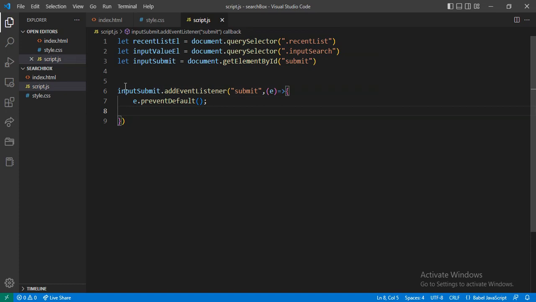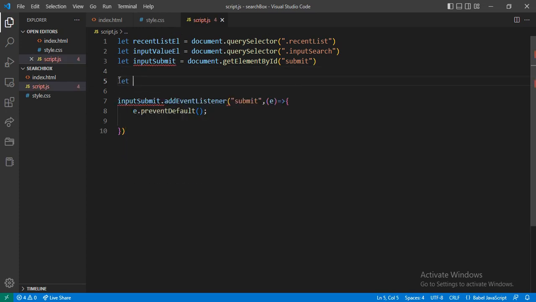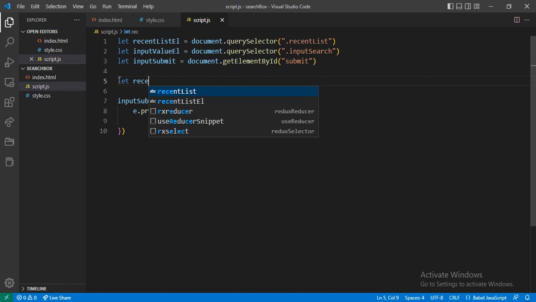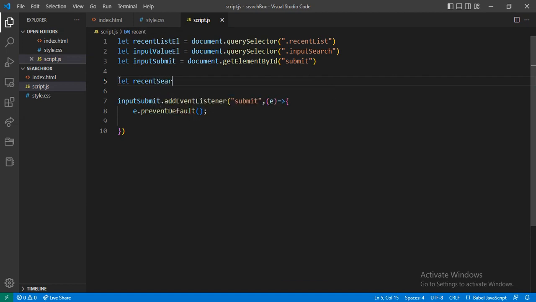I make one array for storing this variable. For that I give let recent search list, and make an array. I want to store all the searches in this array.